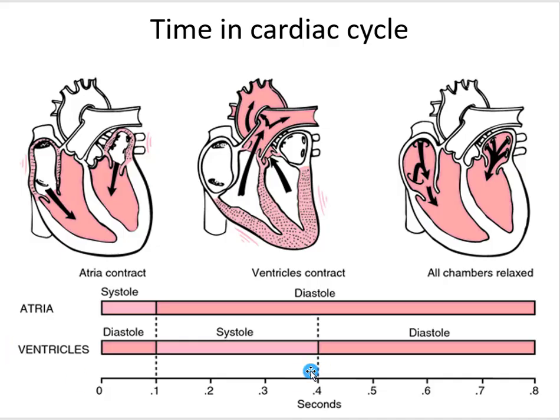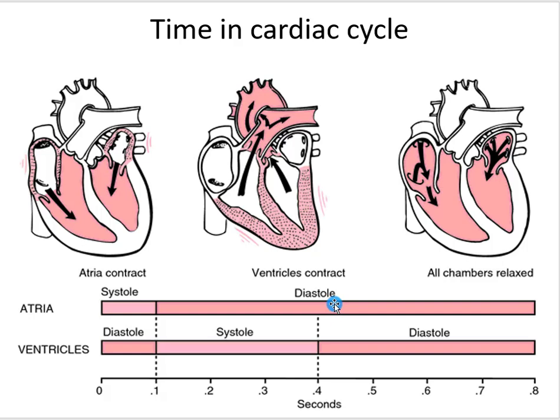So that brings us to this slide. We have seconds on the x-axis, and we have a cardiac cycle that runs through in the atrium at the top, and then the ventricles down below. Now, look what's happening. I'm going to move my cursor along, 0.1, 0.2, 0.3, 0.4 seconds, assuming the movement of my cursor is time ticking along. So the atria is contracting, then relaxing, then contracting, relaxing.